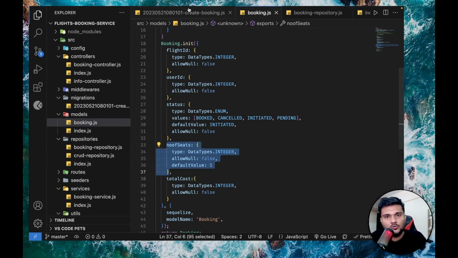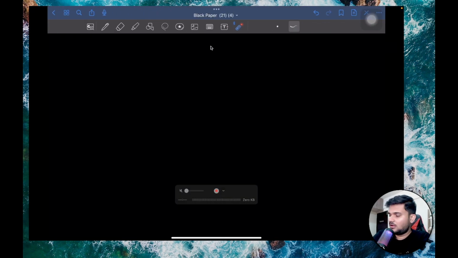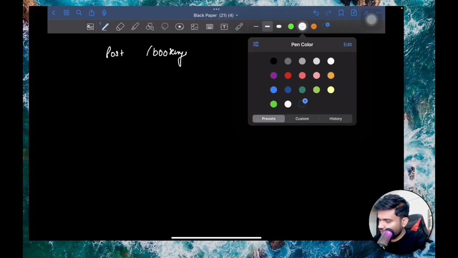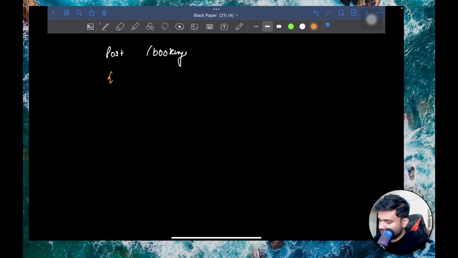Now what we have to do is, inside our booking, when we get a POST request to slash bookings, we are going to get a request body. Inside that request body, we will get a flight ID. We will get a user ID, whoever is willing to book the flight. Then we will also get the number of seats they want to book, right?